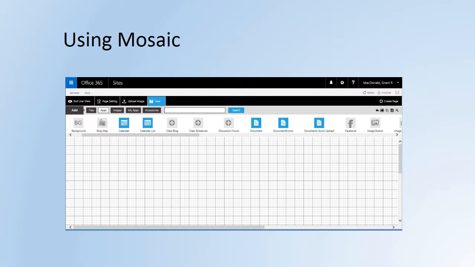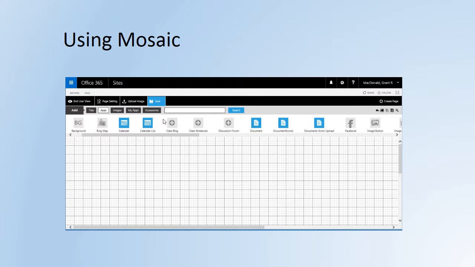Okay, so it's probably a good time now to have a look at how Mosaic actually works. This isn't going to be a full tutorial on Mosaic, but it'll just be an introduction to how it works so that you can make a decision about whether you think it might be suitable for you to use for your classes. Now, when you begin to make a page, you're presented with this design view, and the way it works is that you have a range of these tiles here, app tiles, and these can be placed on the page and configured to provide information on the page.